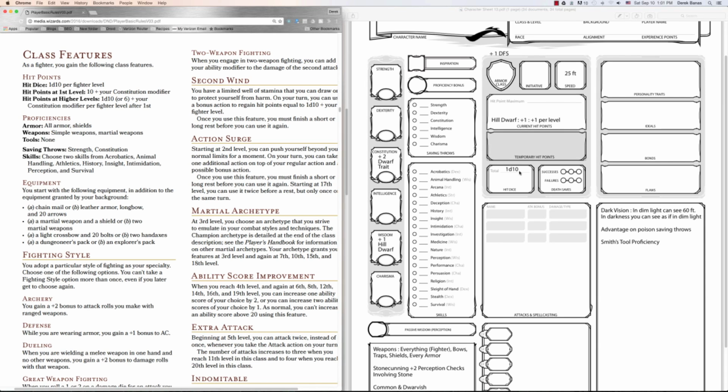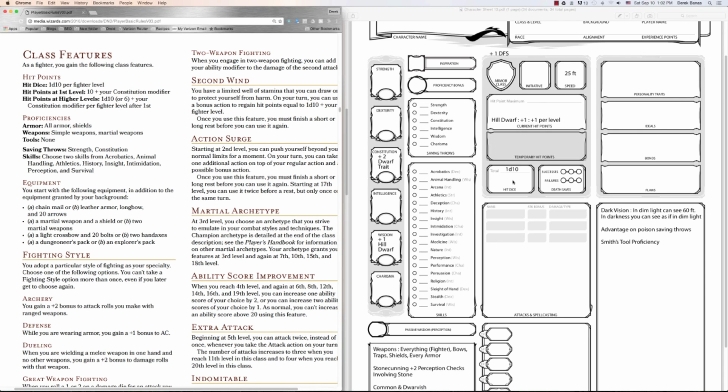And like I said before, hit dice represent your character's ability to survive an attack. And each level increase is going to increase your number of hit dice by 2. Once you use one of your hit dice, you're going to lose it for that round until you have none left. And the only way to regain them is a long rest, where you're going to regain 100% of your hit points. Remember, hit points determine if you are going to be knocked unconscious or killed. So with a long rest, you're going to get 100% of those back.